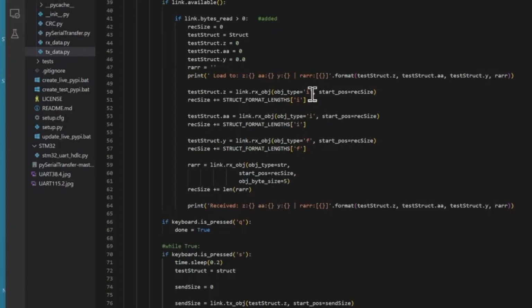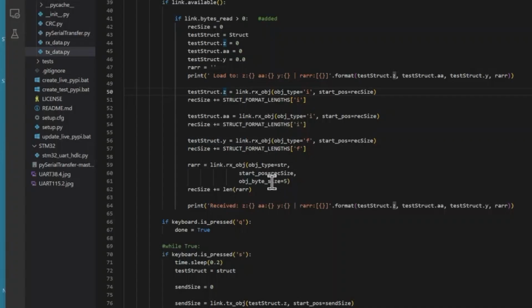Since the very first object is an I, or an integer, it's going to extract out an integer and put it into this Z. That makes sense, as we've got the value of 15 that we're trying to parse out of that string. The next item is the 1, an integer, so we extract that out. And the next item is that floating point number. So we use F to extract out of the received buffer the floating point number and put that into Y.